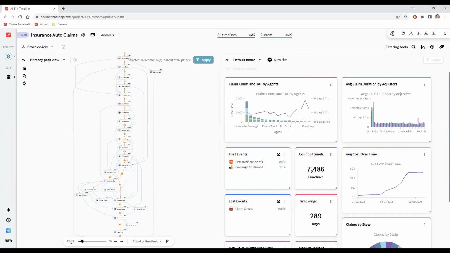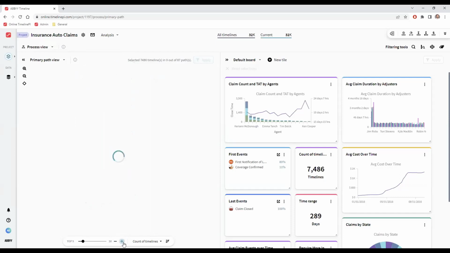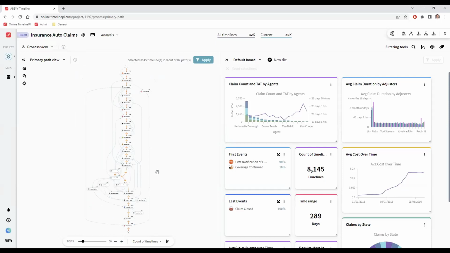So you can see right now, I'm accounting for the top 8 different possible process execution patterns or behaviors out of 87 relative to this insurance auto claims workflow. And as I expand out for more, and if you're familiar with the path analysis, you're essentially adding extra paths to this schema representation as you go.